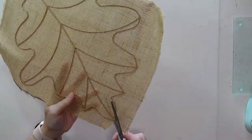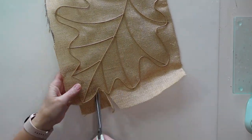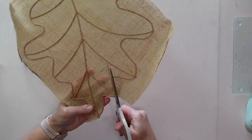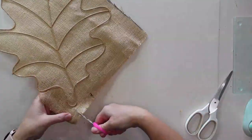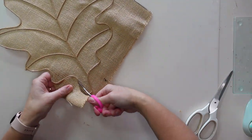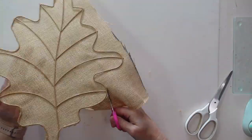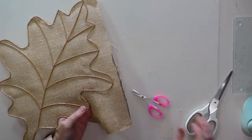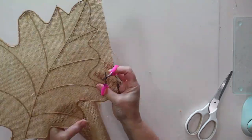Once my burlap is attached to the leaf form, then I am going to trim away the excess. I started out with a regular pair of scissors, but I found that a tiny pair of scissors that I picked up at Dollar Tree actually works best for this. And as I was cutting around this, I did find some spots where a little extra hot glue was needed, so I just added that in and then kept going.